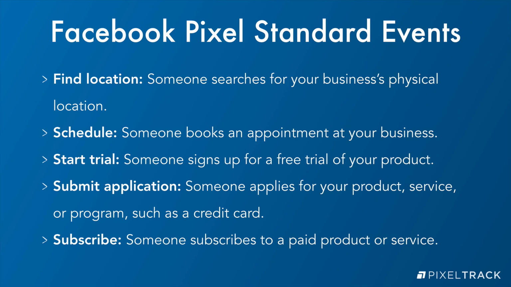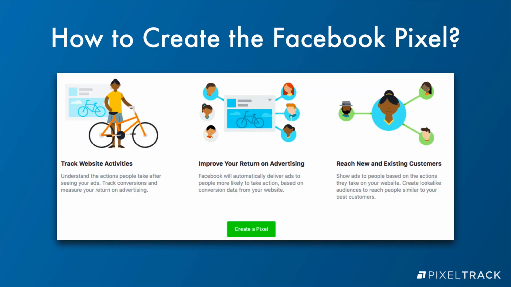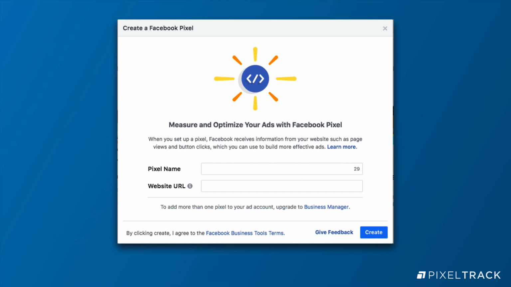Now let's jump into actually getting the Facebook pixel generated and installing it on our blog. If you go inside Facebook and click on the top left navigation bar, you will be able to see a link called Pixel or Pixels. For the first time that you are creating the pixel, you will see a page like this. Go ahead and click on Create a Pixel, give a name to the pixel and give a website URL that you have. This is all that you need to do.